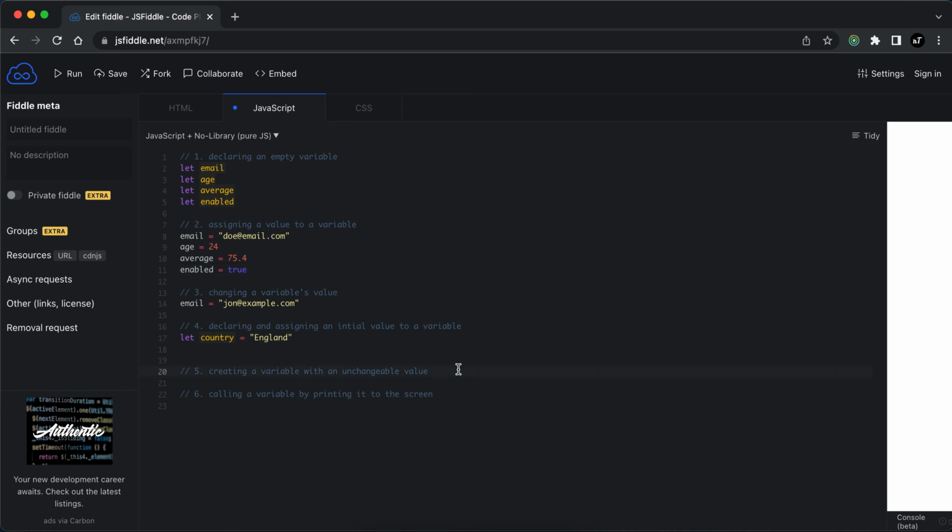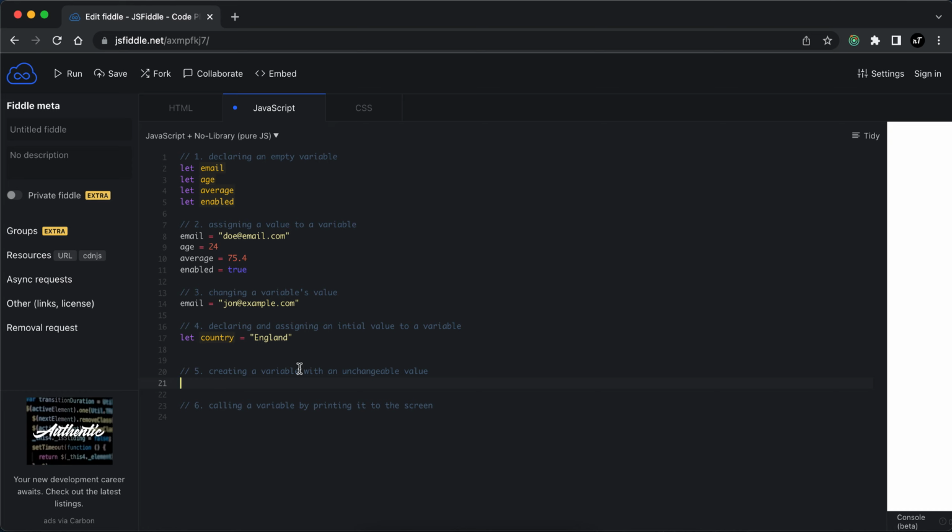Now we can declare another type of variable where, let's say you want to create a variable with an initial value, and once you've assigned that initial value to the variable, you don't want to give the user the ability to alter that value, right? Instead of using let, we would use const to create a variable that would satisfy those requirements.